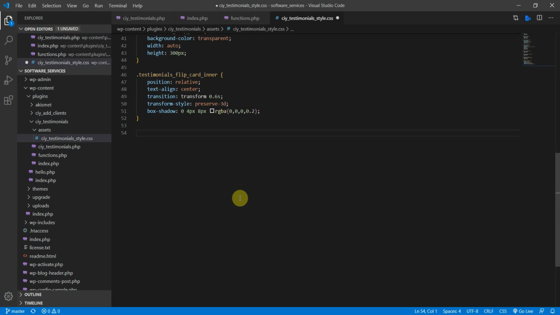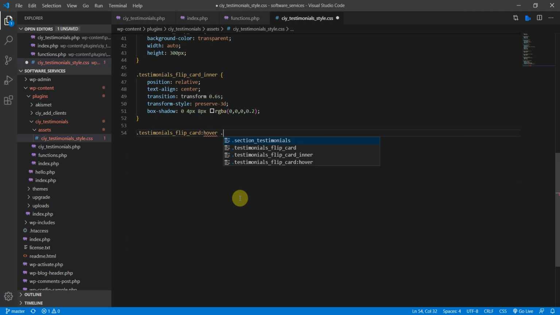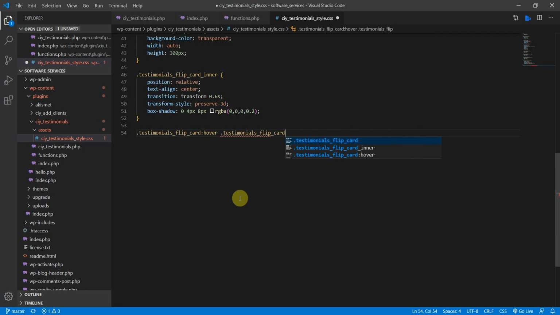All right, and then let's scroll up here. Then we need to target the hover. So testimonials flip card hover, and the testimonial flip card inner, like so.